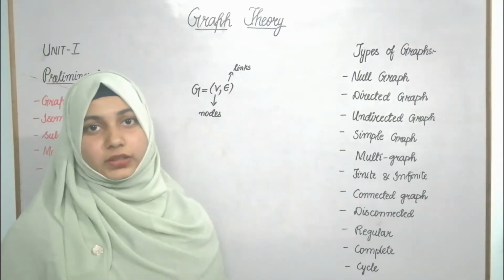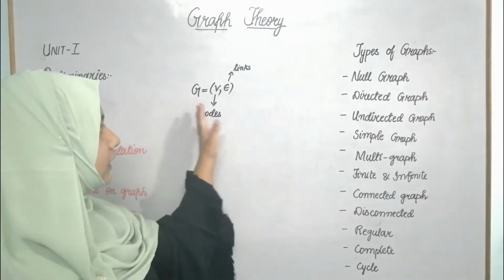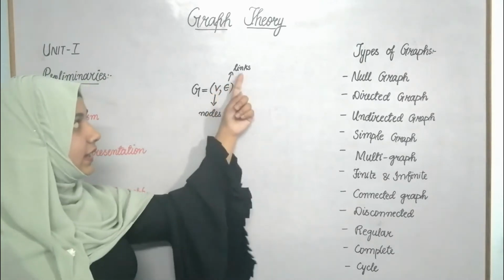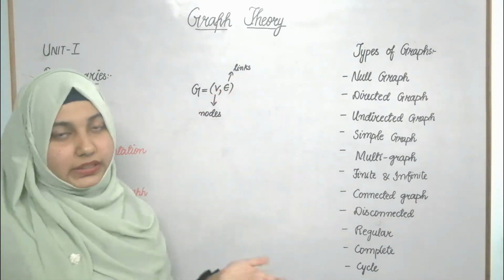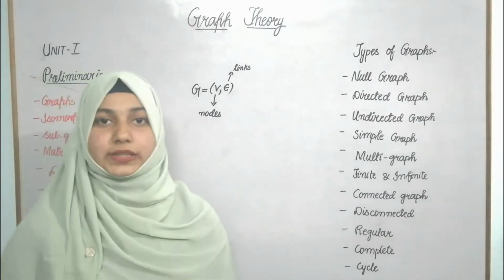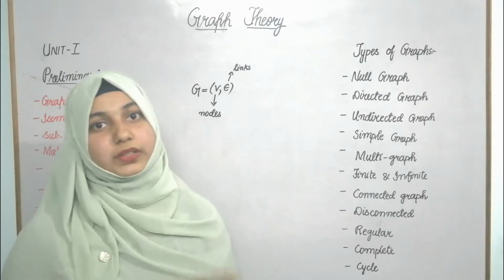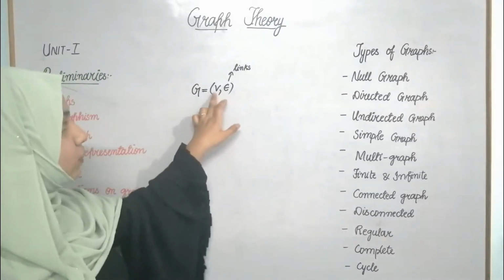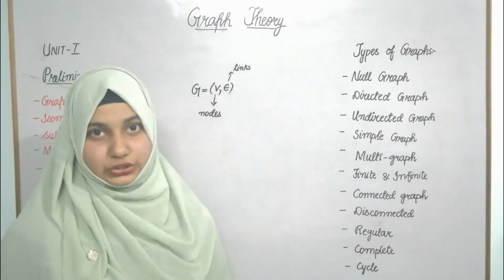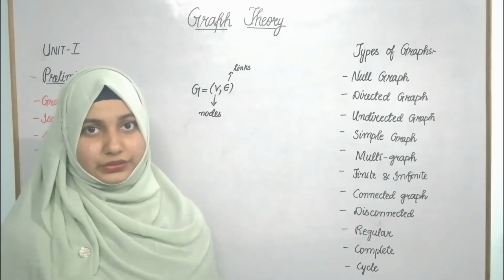You can give many different definitions for graphs. This is one definition: a graph is denoted with G, and it is a collection of vertices and edges, where vertices are denoted with V and edges are denoted with E. One more definition: a graph is a data structure which shows you the relationship among the data items. Here the data items will be the vertices, and the links will show the relationship among the data items. Got the definition of graphs, right?